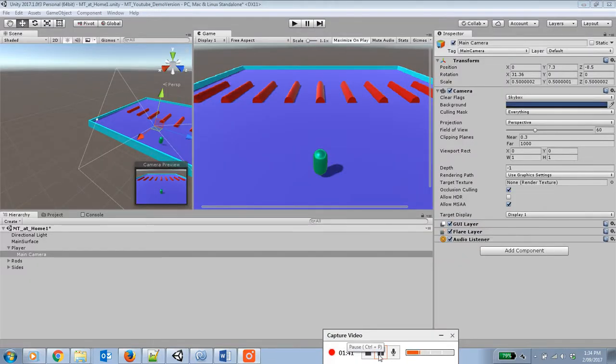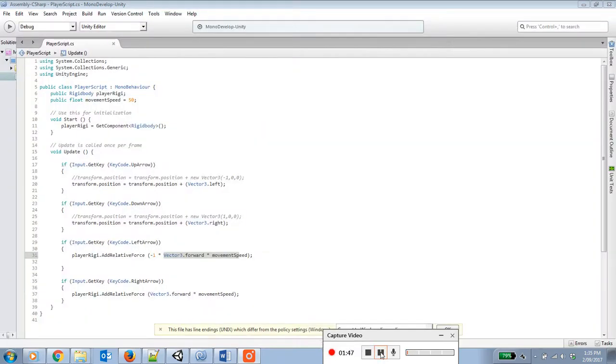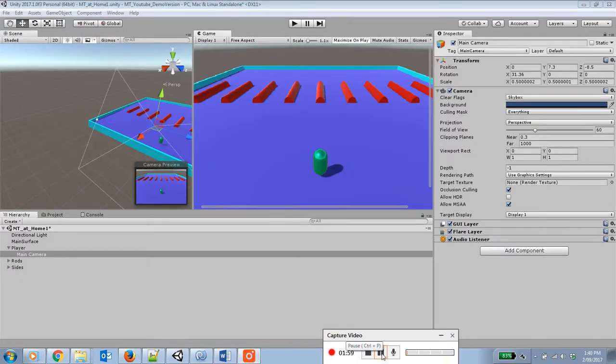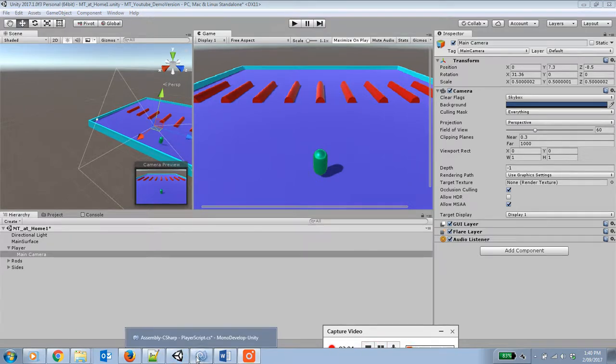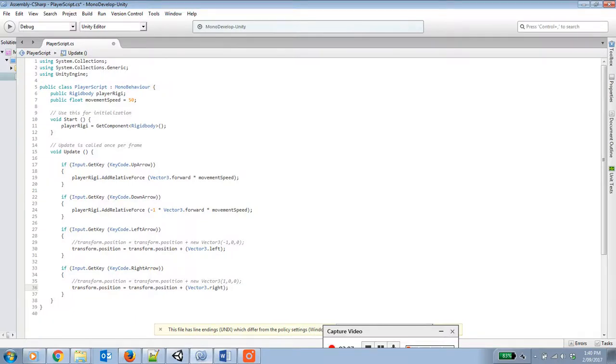The next script that I want to develop is the script to turn left and turn right. Currently my script moves the player by adjusting its position property. I am going to change that system. The system that I'm going to use is to adjust what are called the Euler angles. So when I want to turn right, I'm going to get my player to rotate to the right. I'm going to use this code here.